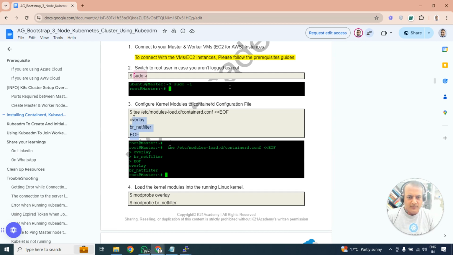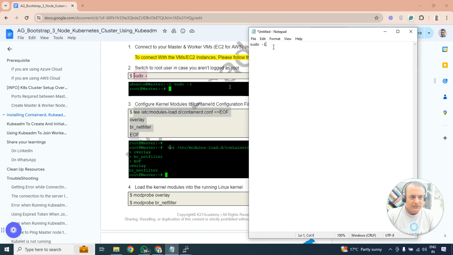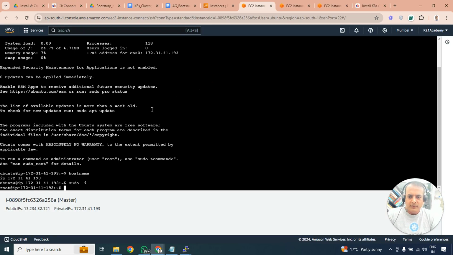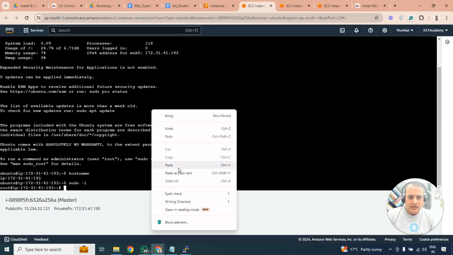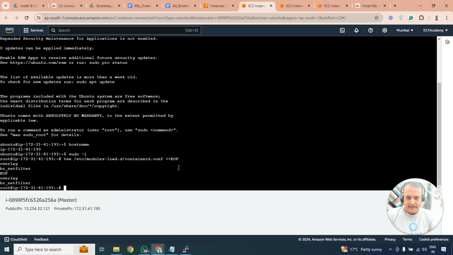Again, if you want, you can go deeper into these things, but we are not going to pick the $ sign. And these are three different commands. I'm going to pick them separately, which means we're going to pick one full command at a time. What we are saying is tee means create a file, and then in that file introduce this whole thing, overlay, up to EOF, which is end of file. So it will be entering two entries into this. So let me go and put it into all three, paste and hit enter.